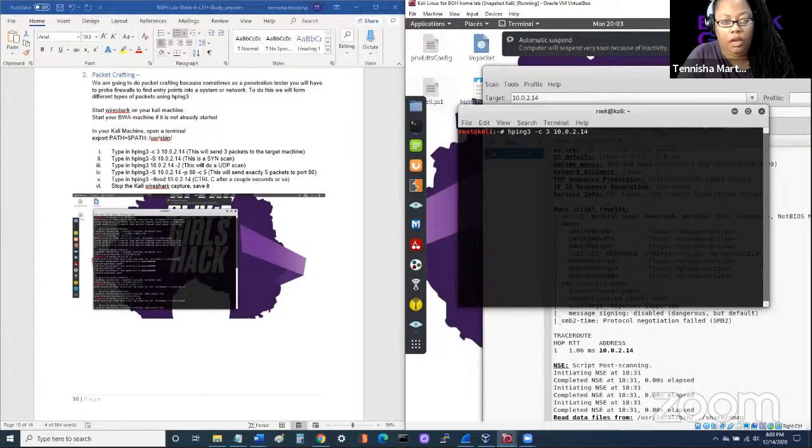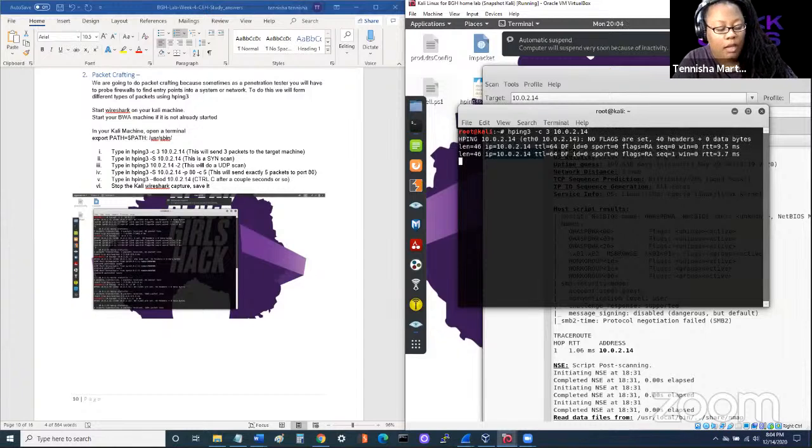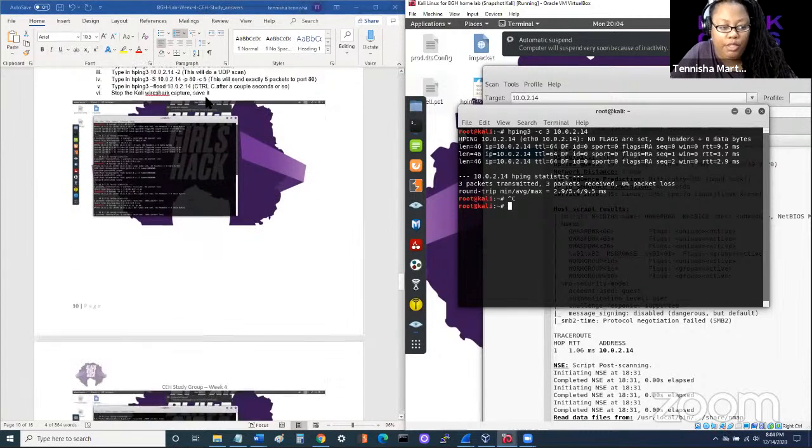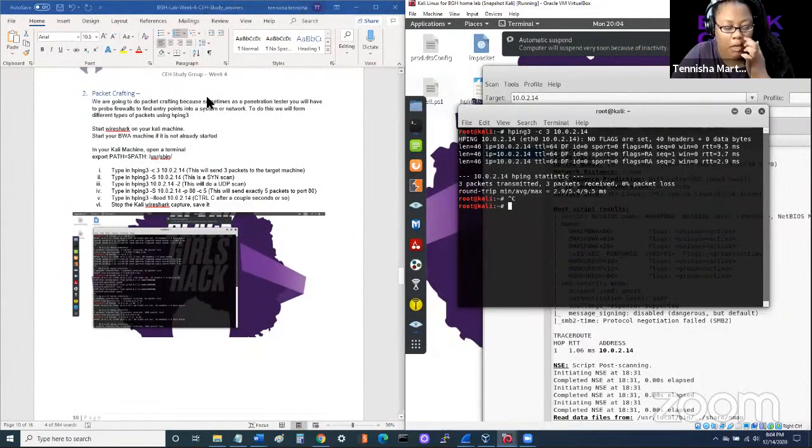This first one that we're doing is part of our packet crafting section, which is about what to do if the firewall you are attacking is not allowing you to get through with certain restrictions. These are different types of packets that you can craft through the use of HPing or through the use of ZenMap, which uses Nmap, a little bit later, that will give you different ways to get your packets through.